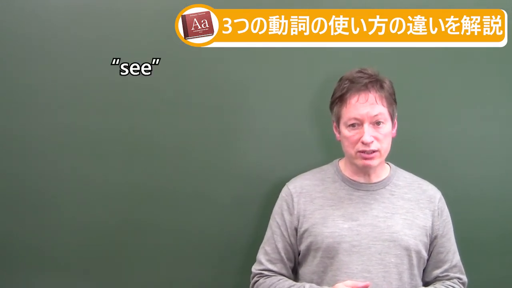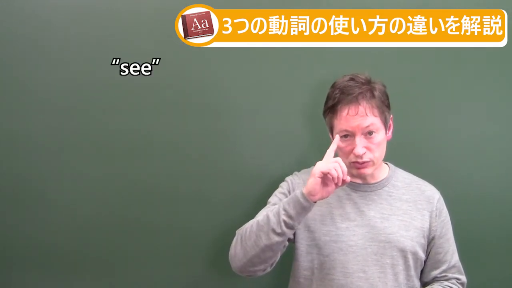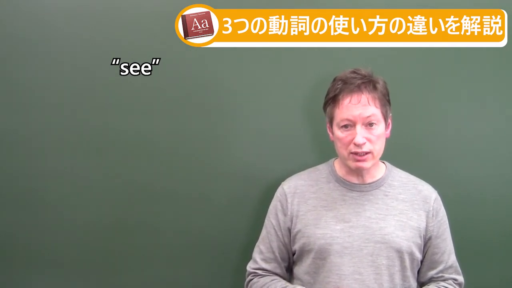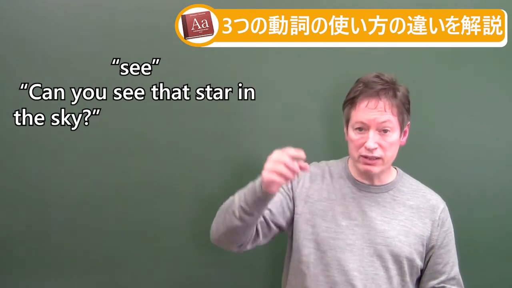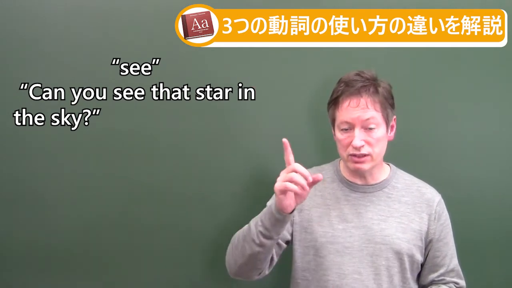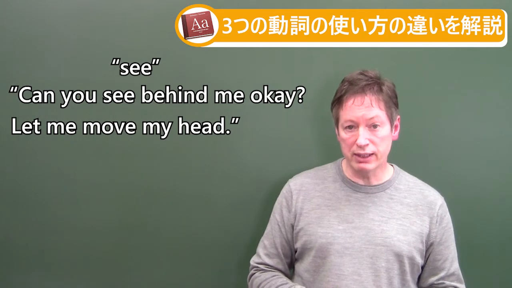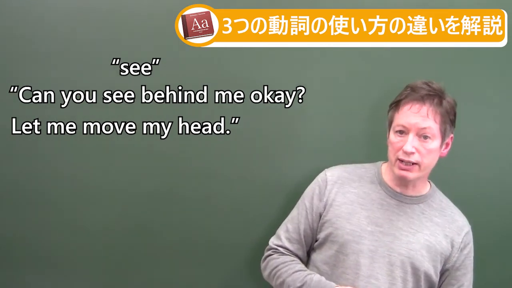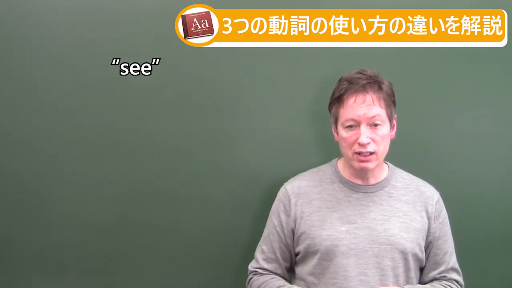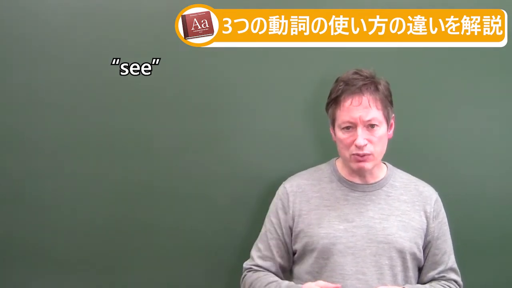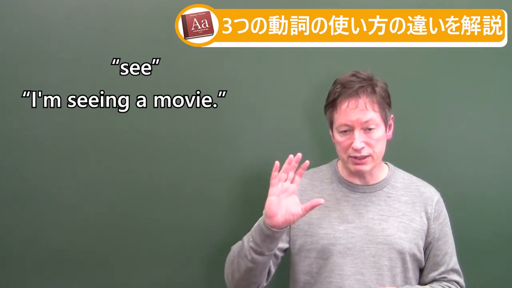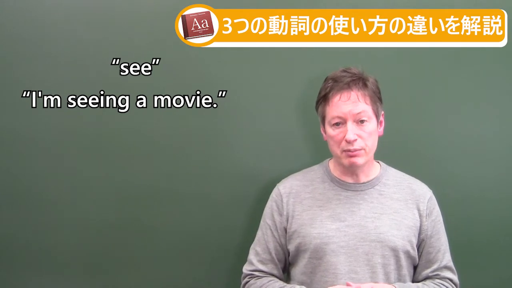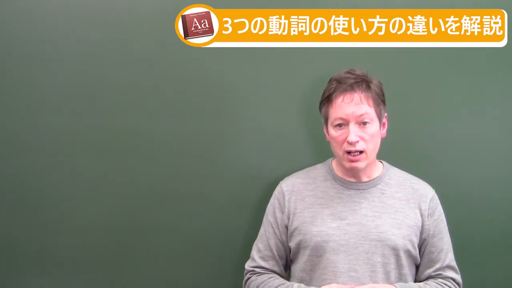Now, see is just the idea of being able to use your eyes to visualize, to see something. So, for example, can you see that star in the sky? So, is it possible to see, in that situation? Can you see behind me? Okay, let me move my head. So, that's see in that regard. Now you can also say seeing as well. For example, I'm seeing a movie is possible as well. Watching would be better in that case, but seeing is also possible.